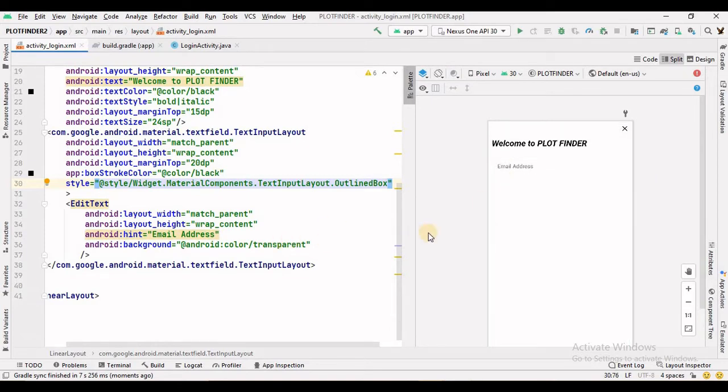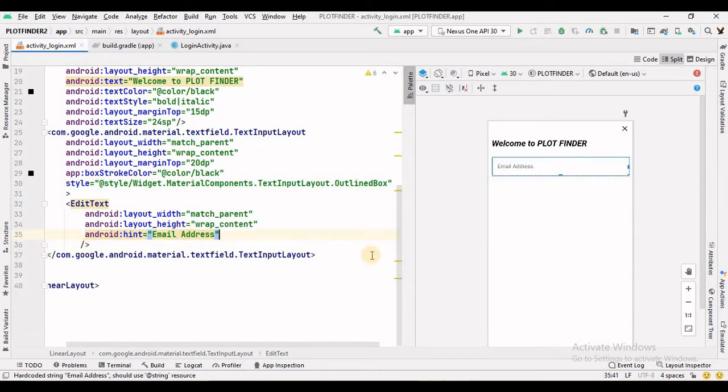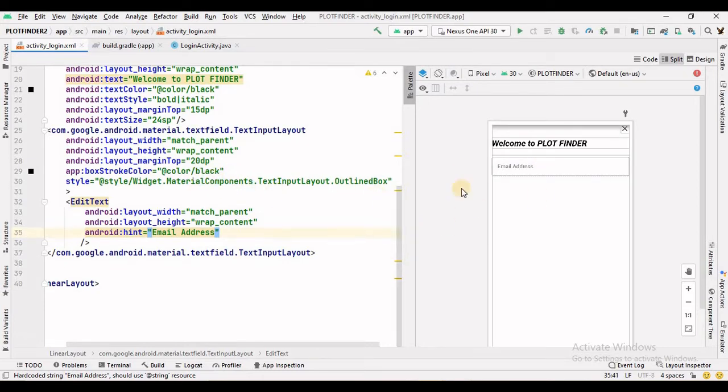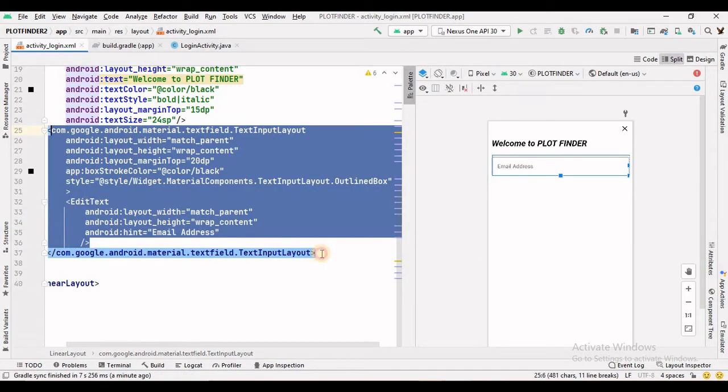Okay, why it is not working? We have added a background that will be transparent, so we have to remove this from the edit text. Now check, yes, we get our box. So the box stroke color we have entered is black, so when we click in it, the box stroke color will be black.